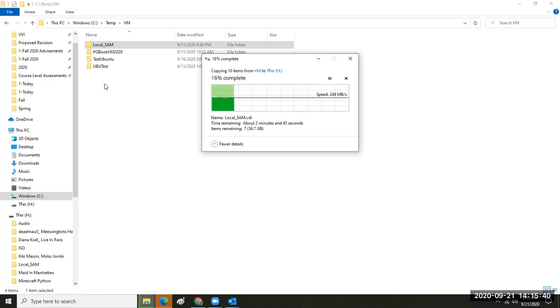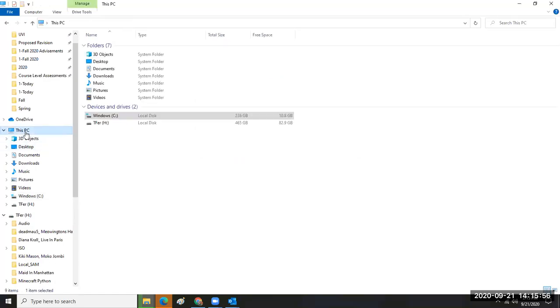Once the file transfer is complete, I'm going to delete the local folder here, and that will free up 44 gigabytes of space. You need to have 44 gigabytes of free disk space. So when you click on This PC and look at your C drive, the amount of available free space for your solution must read greater than 40 gigabytes. Ideally, you want 44 gigs.